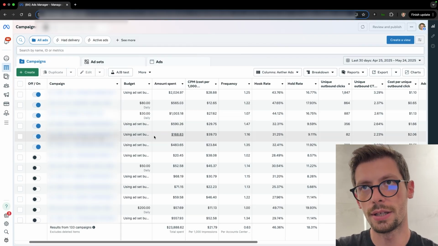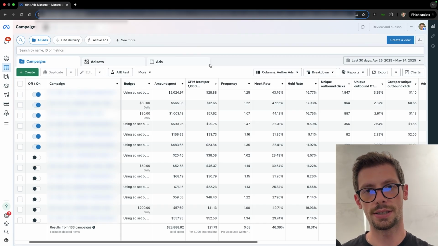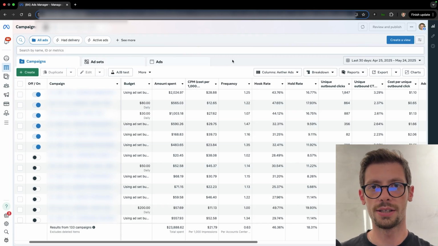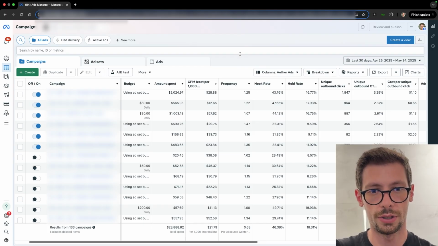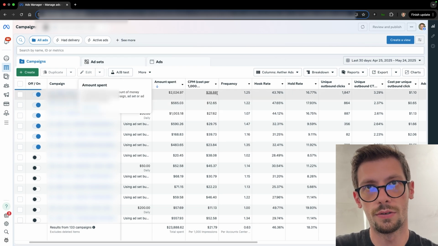Now to choose the campaign, we want to of course make sure that it's very easy to transition to, so that it doesn't have a lot of junk ad sets in it, and also that the campaign spent a lot and is well optimized so that we can actually make the best out of the data we have. So to do that, first of all, we check the amount spent over the last 30 days.